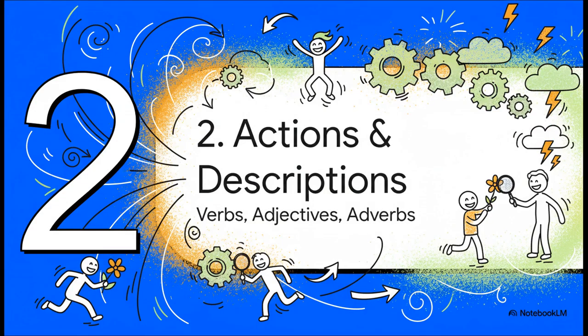Okay, so we've got our subjects, our nouns, and our pronouns. But right now, they're just kind of sitting there, not doing anything. We need to give them some life, some personality. So let's move on to our next group and see how this builds. The words for actions and descriptions.